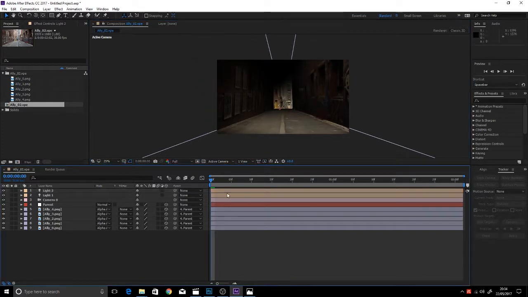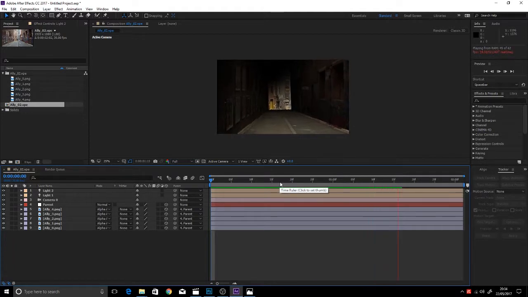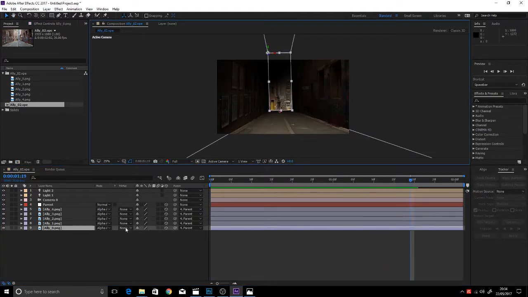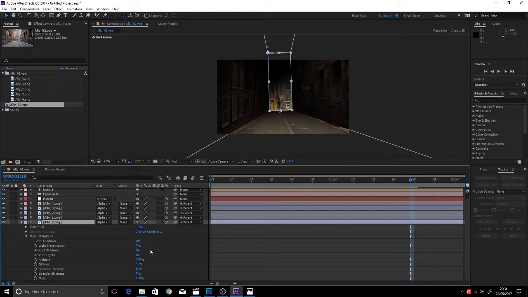Okay, and you have to adjust it with all the effects and so on to get this nice view. If this is too strong, maybe you want to look at the materials here. What you can do is go to this material, you can reduce the ambient a little bit.